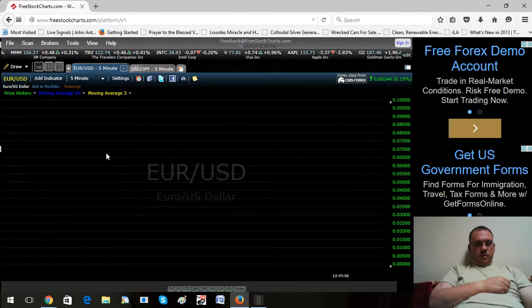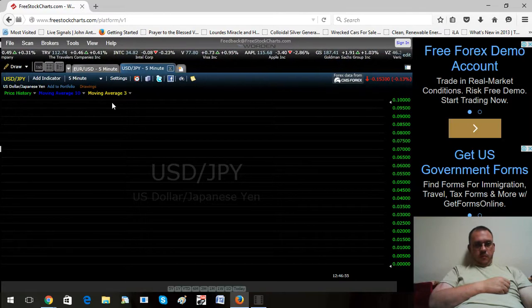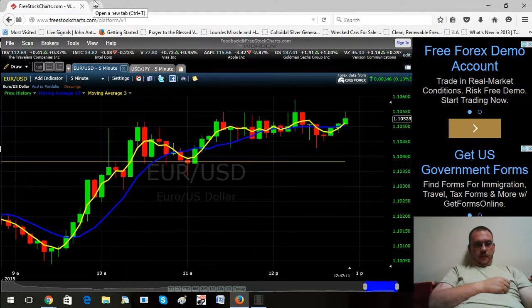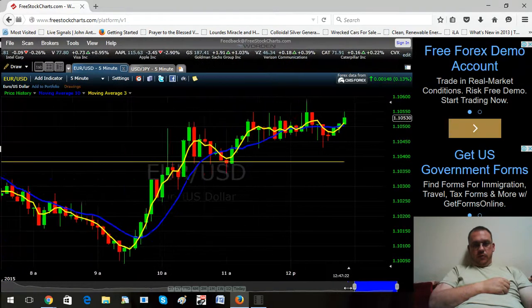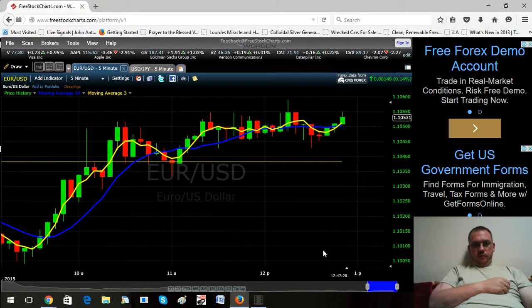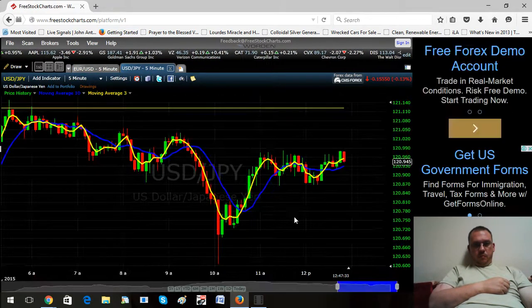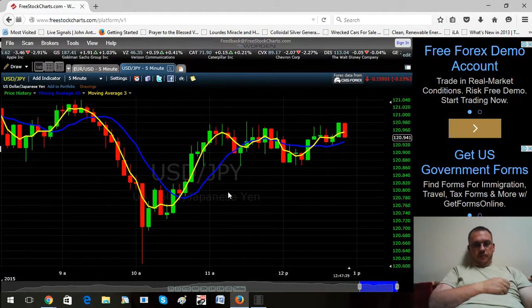Now it's time to place some trades in the broker. Oh, it has an update. Okay. What you can also do down here is slide this over right here. It zooms in and you can zoom out, pretty much a time period. I like to zoom in about right there. Do the same thing over here with USD JPY. Let it refresh, zoom in a little bit more. Should be good enough right there.